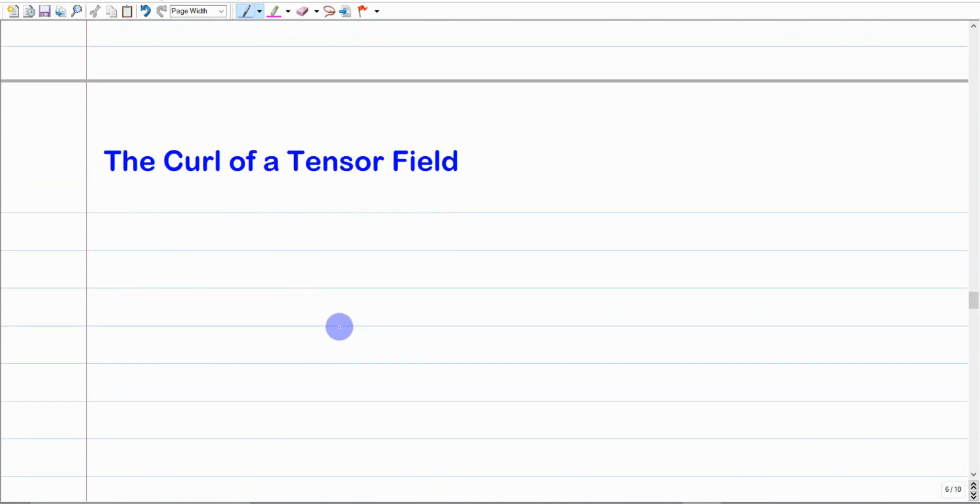Now let us move to the curl of a tensor field. I should let you know that the curl of the tensor is not found in the textbook that I'm using for this vector and tensor analysis. The author didn't include this operation for the tensor because it is not common, especially if we're going to talk about linear elasticity. But as we discussed before, in some other more advanced theories of mechanics and elasticity, like the non-classical theories such as micromorphic mechanics and micropolar mechanics, these curls of tensors would show up.